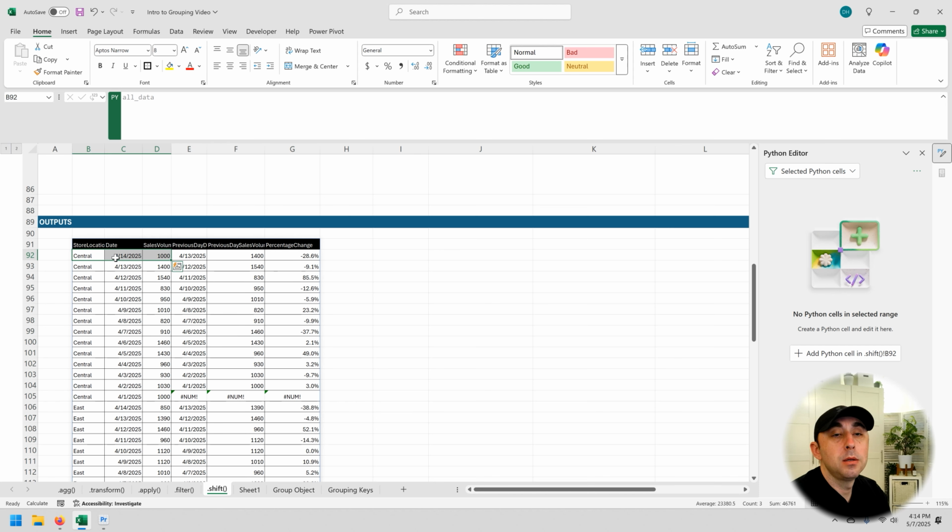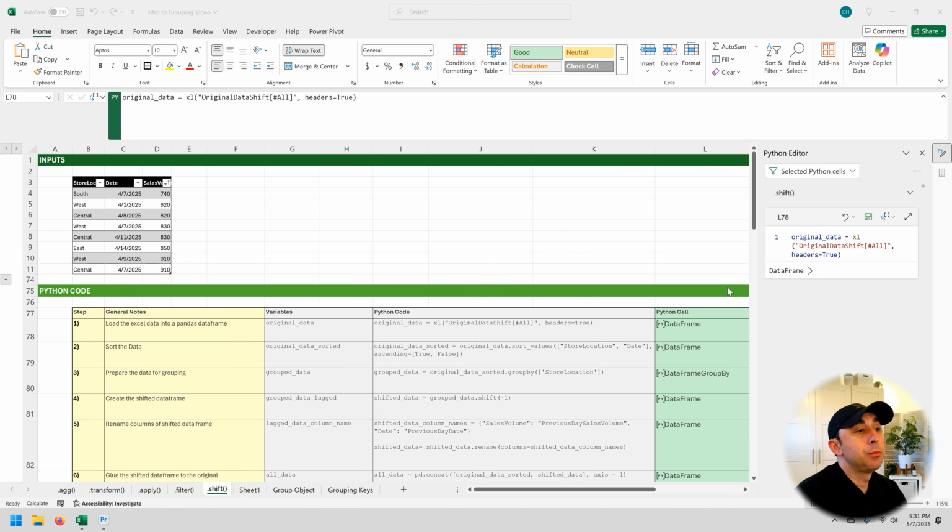So as you can see, 4/14/2025 is 1,000 sales volume, and 4/13/2025 is 1,400 sales volume. And as the last step, we're going to calculate the percentage change based on the current day's sales and the previous day's sales for each row in the data frame.